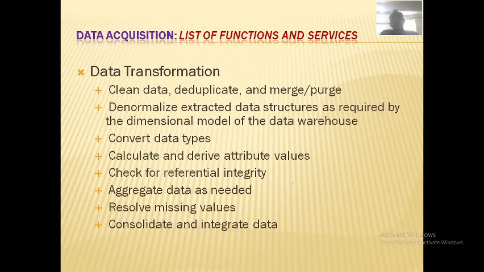Means, as I told, in the data extraction, the entire file is divided into two parts because the file is very big. So we extracted the first part and we extracted the second part later. Got it? Here in this data transformation, this will provide the service of merging those two files. Got it? And denormalize extracted data structures as required by the dimensional model of the data warehouse.